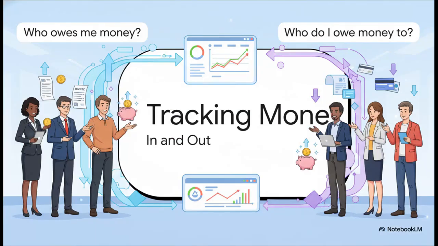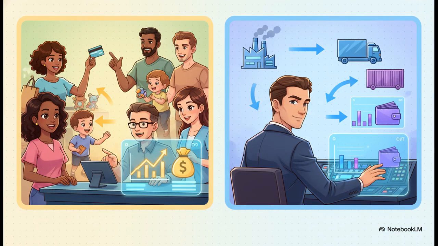Why? Because it perfectly mirrors the grand total of all the little individual accounts it's supposed to be tracking. Okay, so to keep things nice and tidy, these dashboards are usually split into two main buckets. And these buckets answer the two most important questions in any business. Who owes us money and who do we owe money to? So on one side, you have your sales ledger control account. This is your money in dashboard. It gives you that one magic number for the total amount all your customers owe you. In accounting speak, that's your trade receivables.